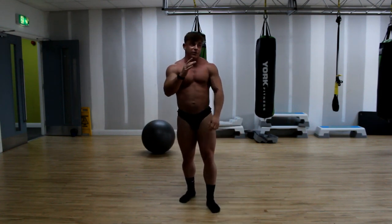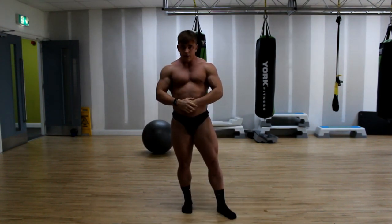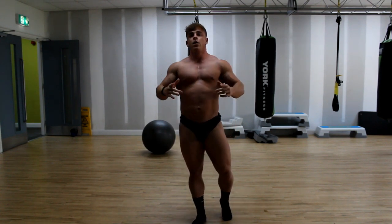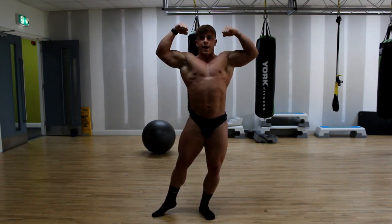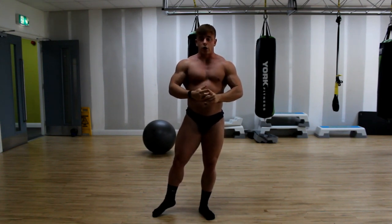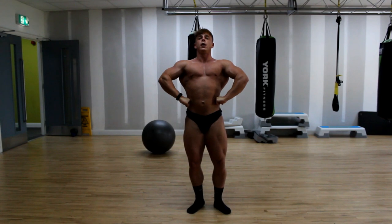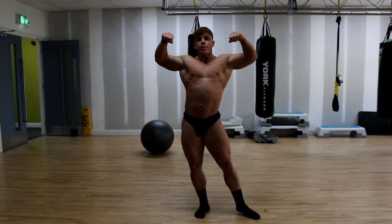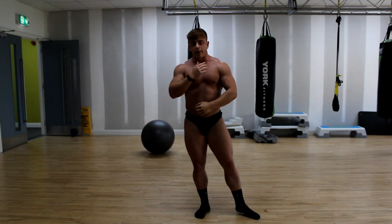That is so much more tiring than it was a few weeks ago. It's not as pretty as the last time YouTube would have seen it — but here's what it is, it's what needs to be done. Main points to bring up: lats in that shot and arms — back and arms are the two main points. I think I've got a good back in terms of lat spread, back and front — that proportion is quite good. But I said it myself before going into this show — it needs a lot more V-taper. It needs to be a lot broader, especially from the back when hitting the back double bicep.